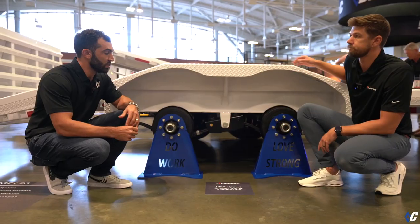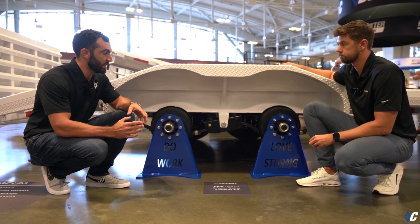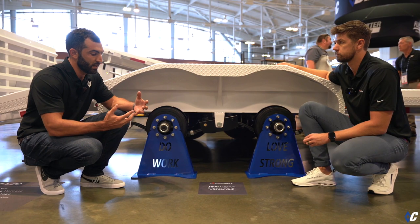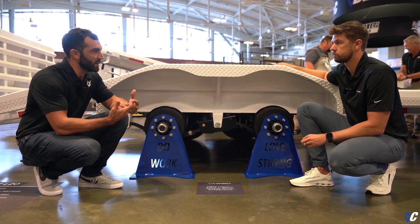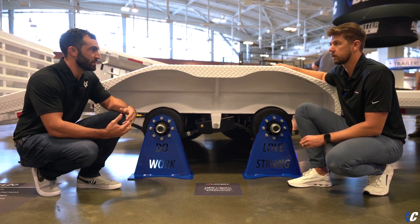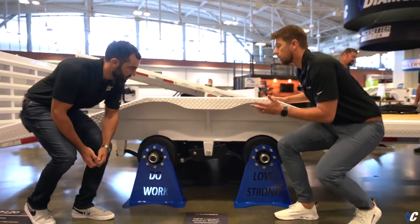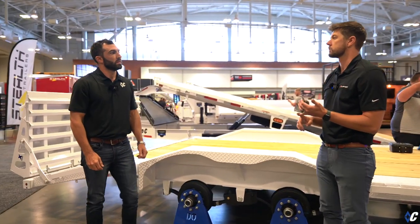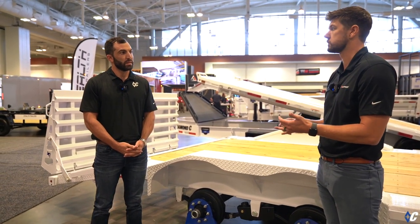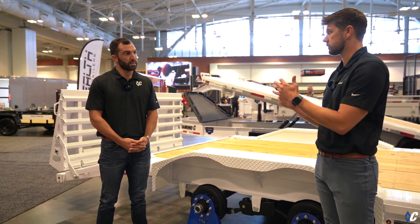Gotcha. So it sounds like it's sort of a hybrid suspension, right? It's taking the ruggedness of the traditional leaf spring suspension, integrating it with the rubber aspects of torsion, giving you a better ride and something that's going to last longer. You're exactly right. That's what our plan was all along. We wanted to take the best of all the current suspension systems on the market and put them into one. We've got the rubber from the torsions and the current equalizer system. It all works great, in unison with each other.